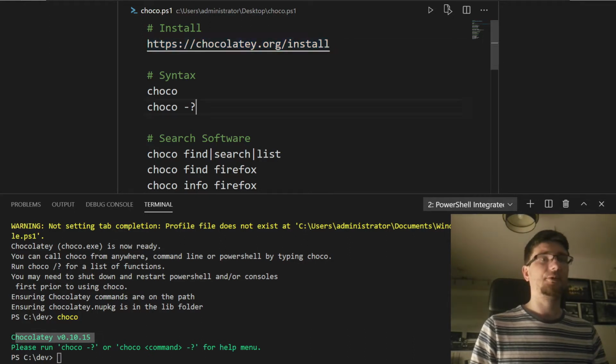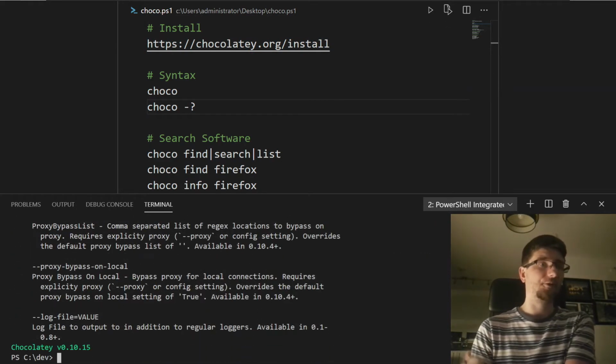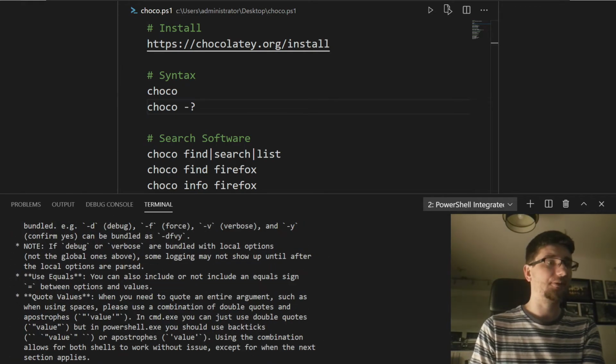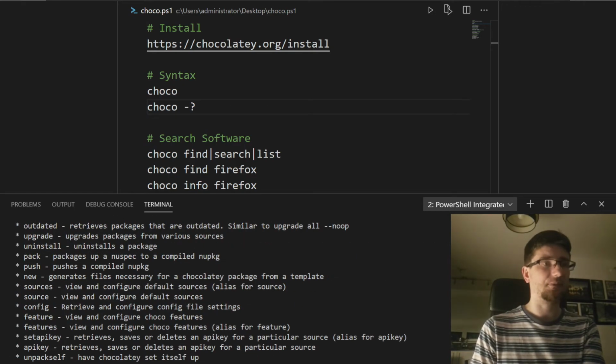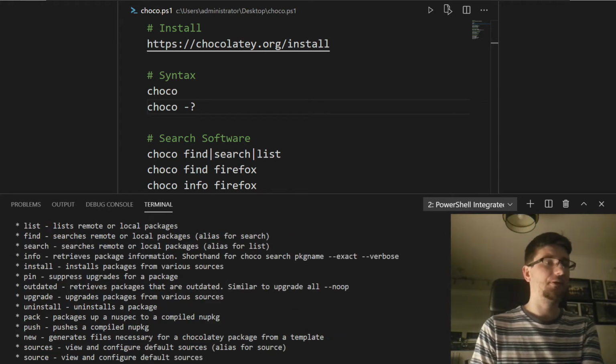So what Chocolatey can do, if we briefly have a look, if we do choco -?, and then scroll up to the very top, you'll see there's a lot of information. You can learn how to use the tool just from this command line. We can do list, find, search, all of which do the same thing: they look for packages. We can grab info, which allows you to retrieve information about an application. We can install, we can pin so that it will not update, and we can do outdated, so it only lists outdated packages.